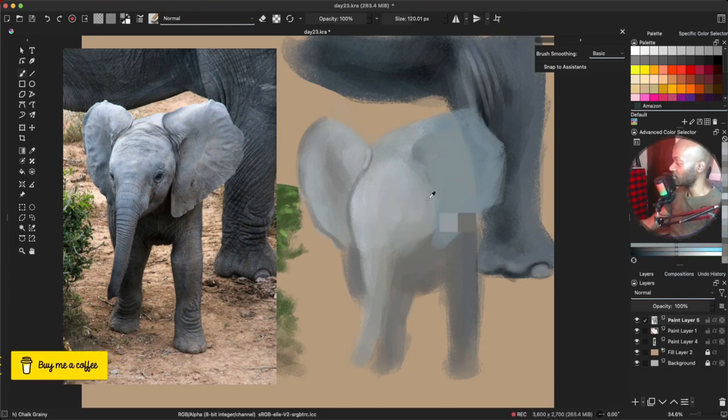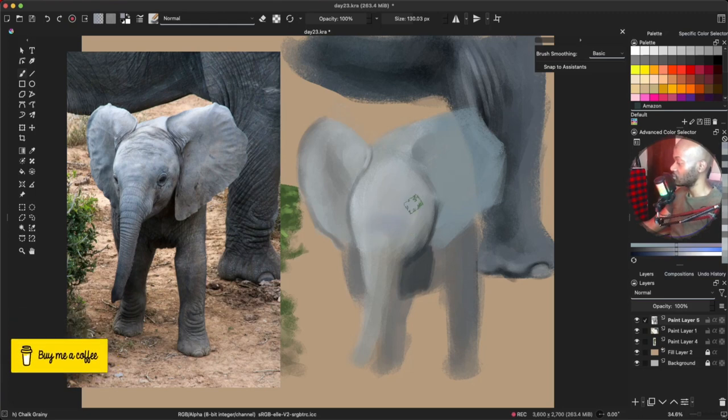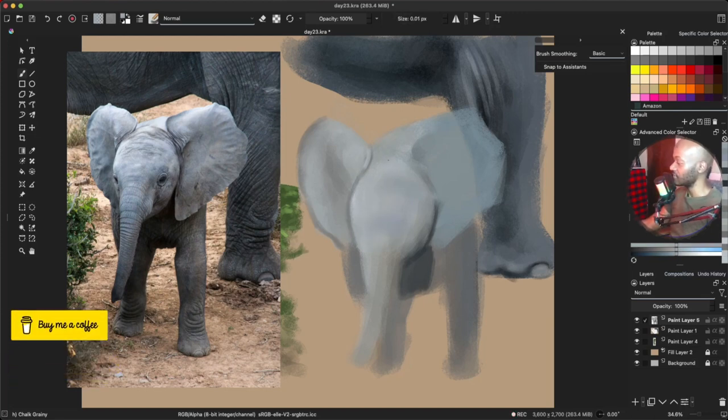Just need more dark shapes to make this head pop out. Just needs a bit of contrast. Let's mirror. I like that shape. Then, as we are finding out, painting is just adding pigment in some areas and then removing it. Let me just color pick it from here. Need these sort of curves in my drawing to make it look like a sphere. All about spheres in this channel.